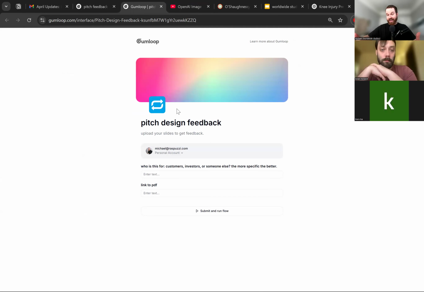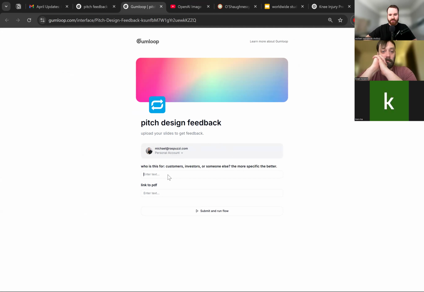Gumloop has the ability to make no-code front-end interfaces. Think of it like a smart Google form pretty much. The gumloop that I designed was a pitch feedback design form. On our side, we've actually been applying to a couple different venture grants because we're in the education space. You could do this for customer sales decks. You could do this for VC pitches. You could also do this for team hiring decks, just in terms of getting feedback from any person you want for a visual presentation that you have.